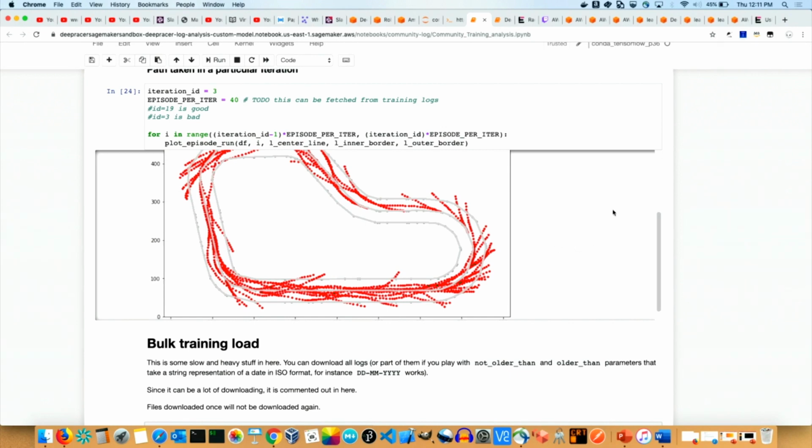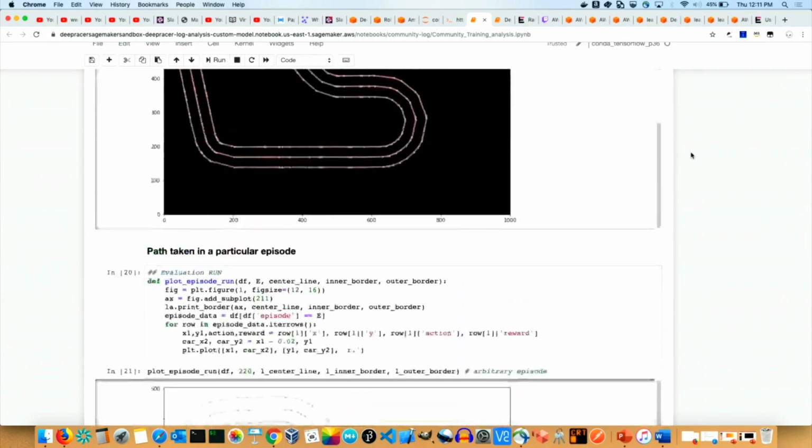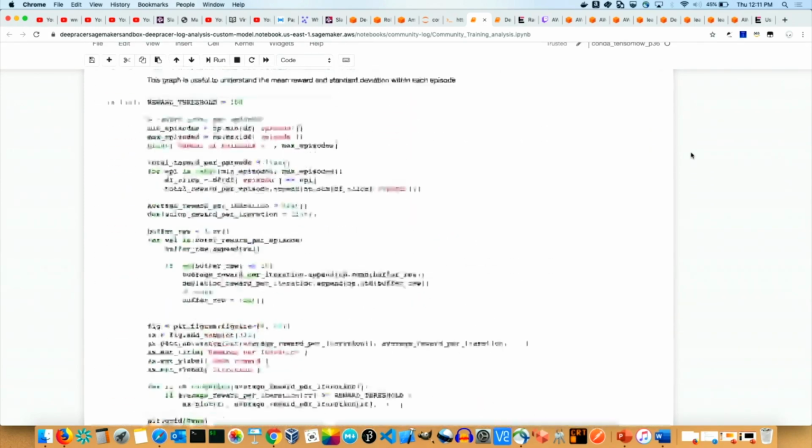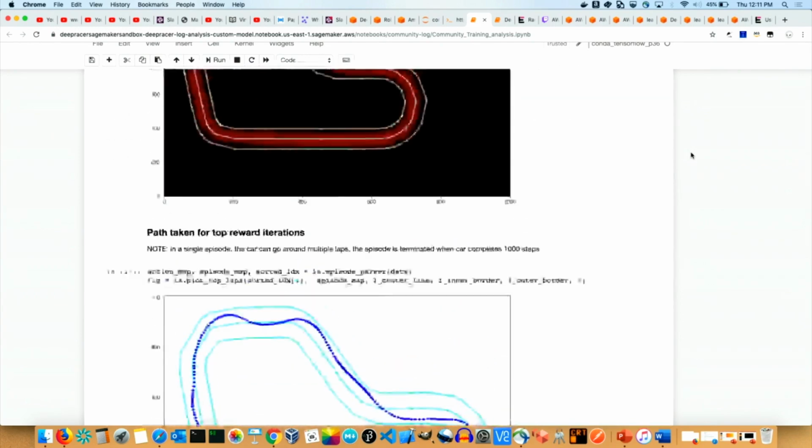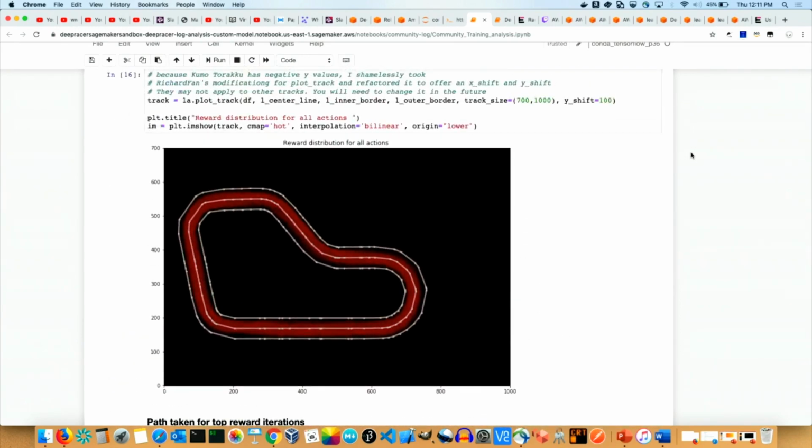Okay, cool. So are there any other things in here? I jumped ahead there. We've got some interesting graphs here. We've got a heat map, which was a good one to touch upon. So yes, this one's the heat map. This may look slightly different in different versions of the notebook, but broadly what this is showing is, for each step that the model took in the training session, what was the strength of the reward? This tells you two things. One, where is the car mostly going, in terms of its position on the track. And two, how am I rewarding?